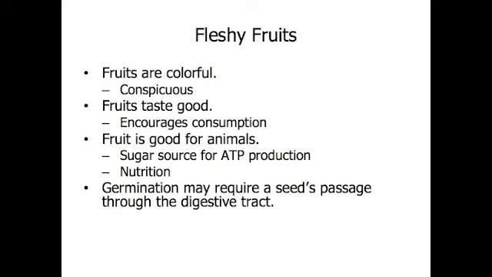To germinate, seeds must pass through the animal's digestive tract and survive. This is not a problem. Seeds survive being eaten by animals. In fact, some seeds will not germinate unless they are eaten by animals and then defecated. For some plants, the pulp that surrounds the seeds in the fruit inhibits germination, and it must be digested away before the seed will sprout.